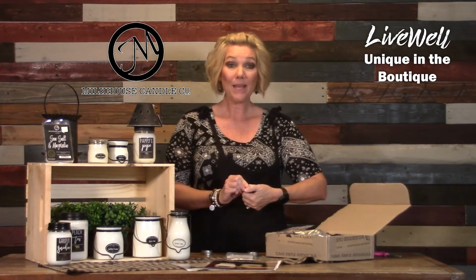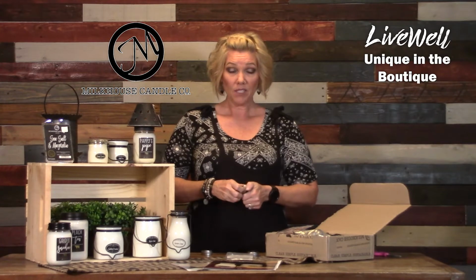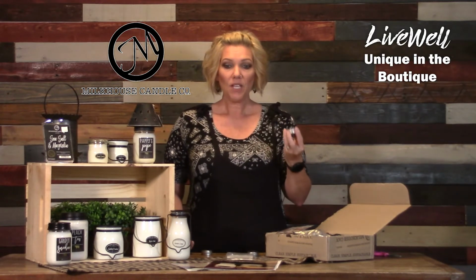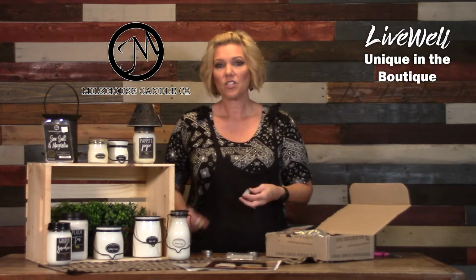Next, we have pumpkin patch. I don't know about y'all, but there's very few pumpkin smells that I smell that I don't like. And I'm already saying this because I know I'm going to love this. Oh my goodness. This smells a lot like the one I smelled earlier, the pumpkin smell, like a pumpkin bread. But this one has like the glaze smell to it. It's a little bit of a sweeter taste or smell. I almost said taste. And you can really smell the pumpkin bread. Like that is the forefront smell when you smell this. It's very bready.